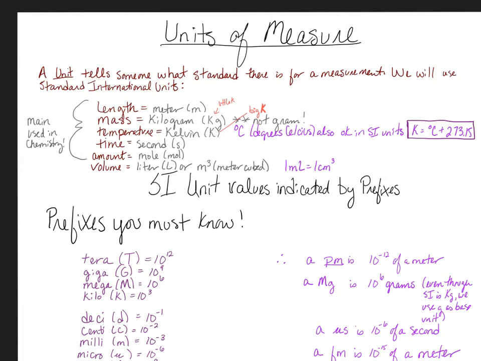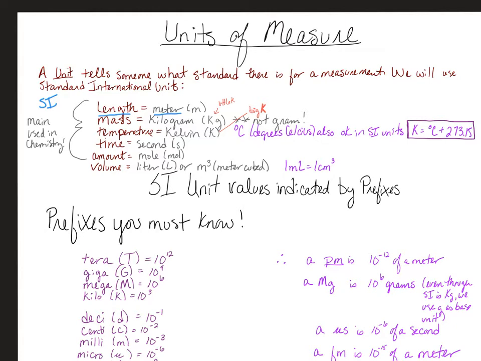Next, we need to discuss what units we're going to use to measure things. This is also terminology that we use quite frequently within chemistry. So a unit is what tells somebody what the standard is for that type of measurement. For example, you may know that a meter is a measurement of length, but the meter is actually what's referred to as the Standard International Unit, or SI unit, for length, not foot, not inches. And so this is sort of what our standard measurement is and will be.